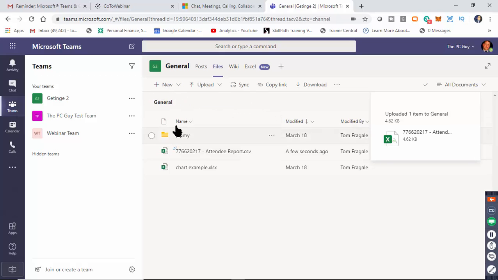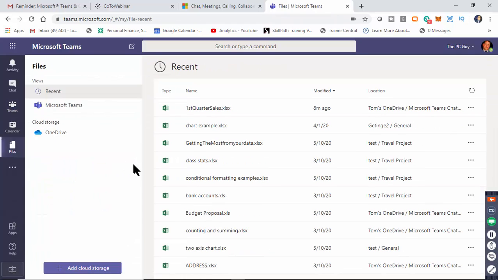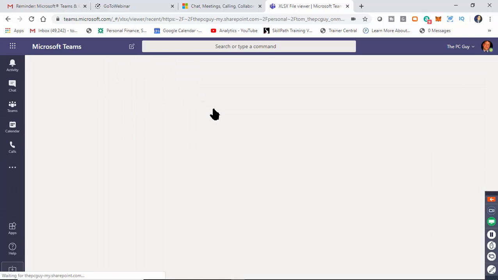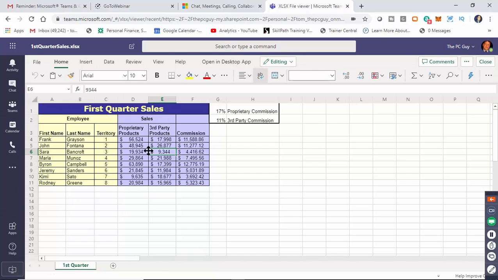So now guests may not see these top toolbars, or they would see the ones that you've added with the apps, but really, you say, look on the left-hand side for the word files, and then they'll be able to see the files that you uploaded, okay? And then you can click on that, and then they'll actually be in that file and be able to edit it at that time.